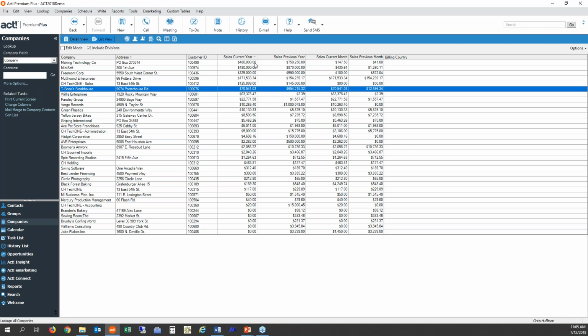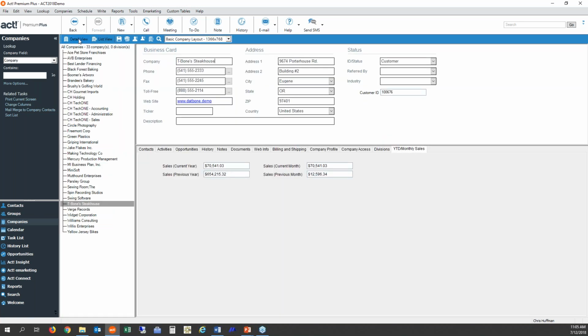But how can you analyze some of the data? How can you work with some of this data for your sales? I'm going to go to the detail view. What I want to know is my high dollar customers, and again, you'll set your benchmarks, but in our example, we want to make sure that we're nurturing our bigger customers. So that would be $500,000 or more. So I want to look up the customers that last year had $500,000 in sales or more, because I want to make sure that we're nurturing them, that our salespeople are taking care of those companies.